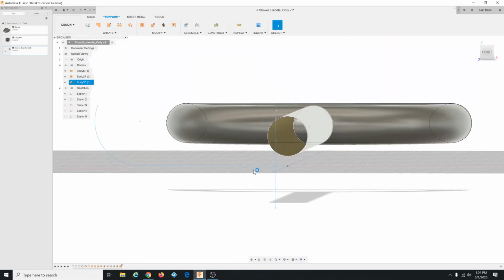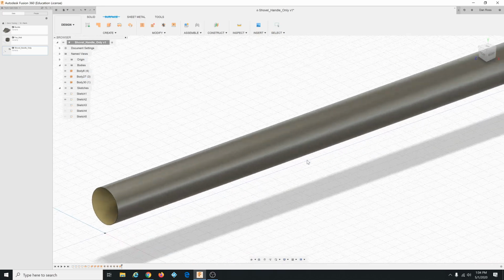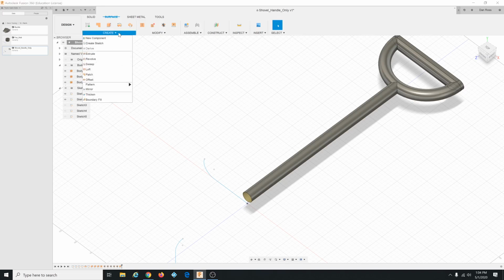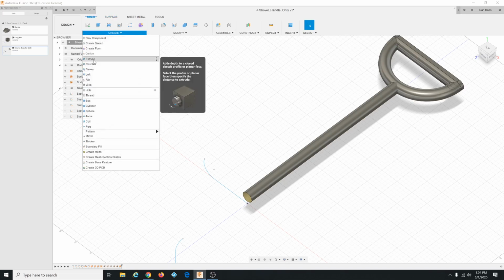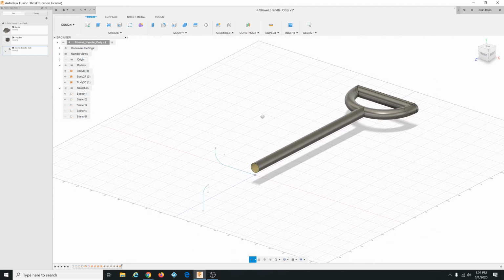Now if you cam in here, you'll see that the end is open. You can look inside this. So it's not a volume, it's a surface. It's still the extrude command, but because it's under the create menu, it just creates a surface, not a volume. That would be under the solids menu. All right. So there's that idea.